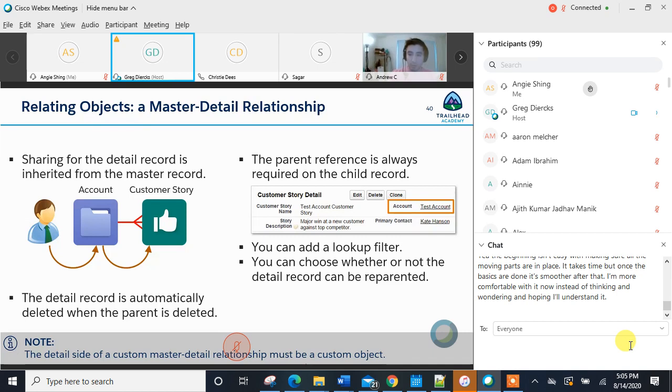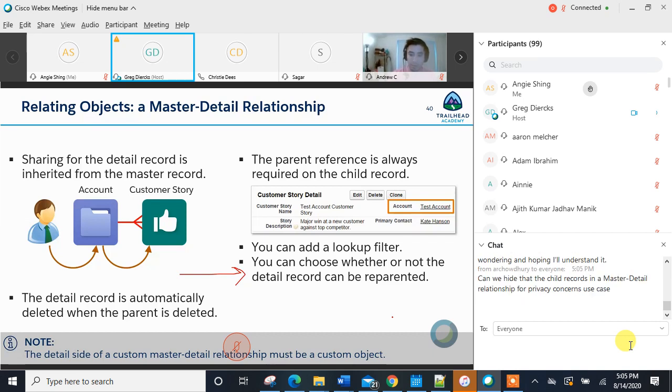Again, they can add a lookup filter. And then one of the other options, they don't show it on the page here, is this last bullet. Let me get the marker going again here. This guy right here. As you create the master detail relationship, there's sort of a bizarre looking question that says, do you want to allow users, again, not you as a developer, but do you want users to be allowed to reparent this, to change who the master is over time?